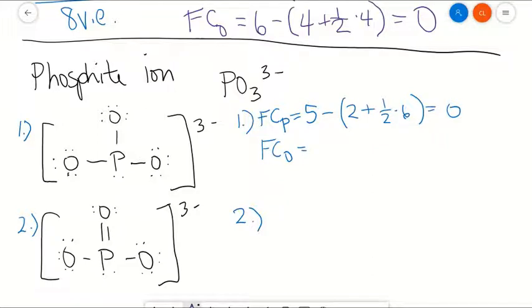Now in this case, you can see all of these oxygens are the same. They have the same number of bonding electrons and the same number of lone electrons, so they are all going to have the same formal charge. So our valence electrons for oxygen is 6. The lone electrons for these oxygens is 2, 4, 6, plus 1/2 of the bonding. And so it just has 2 bonding electrons. 2 times 1/2 is 1. 1 plus 6 is 7. So 6 minus 7 is -1.